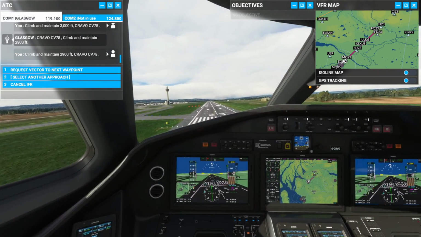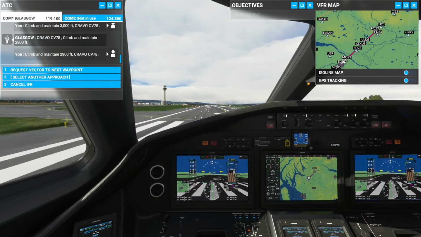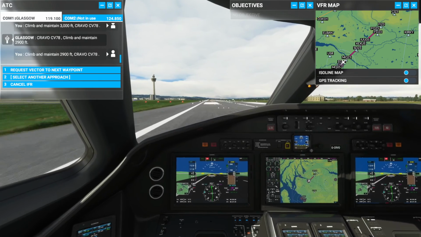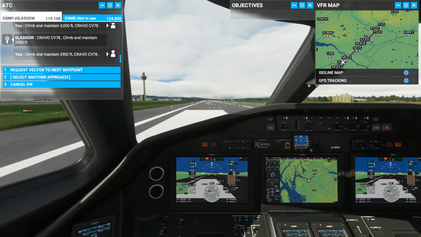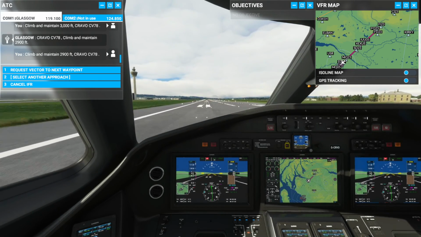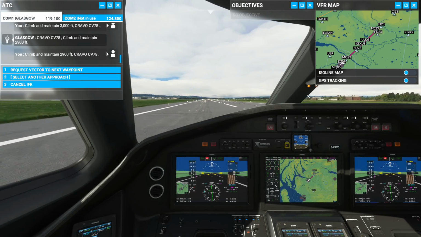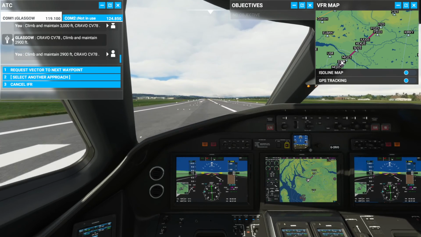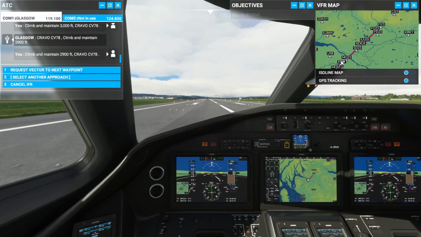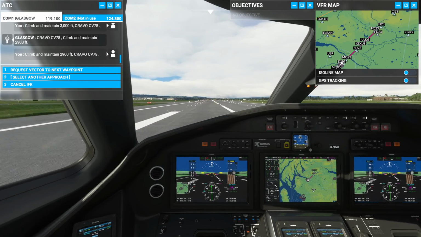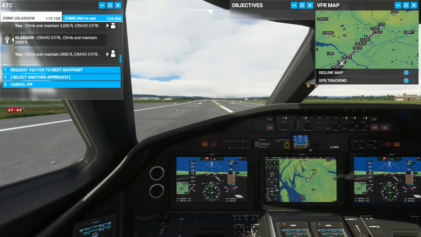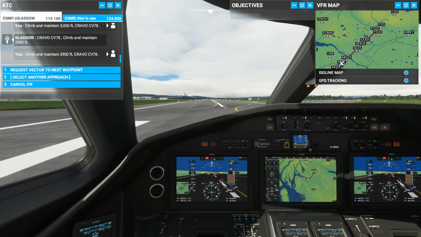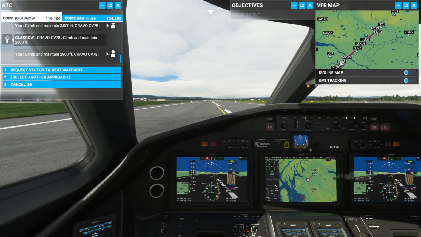Here we go. Come on. We're down. Didn't crash. All good. Are they going to send me to the taxiway though? They've not noticed I've landed.